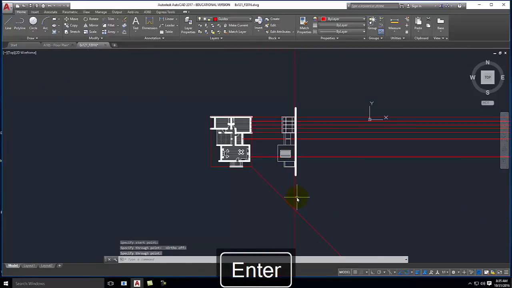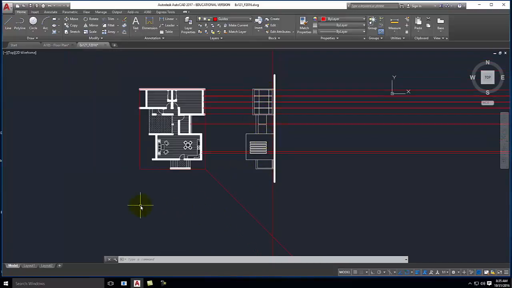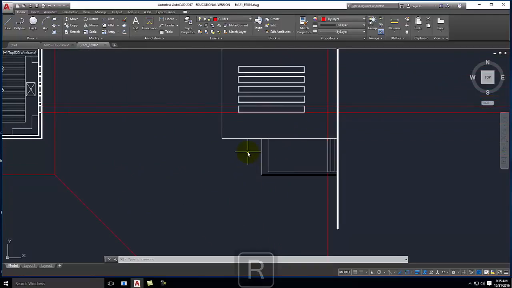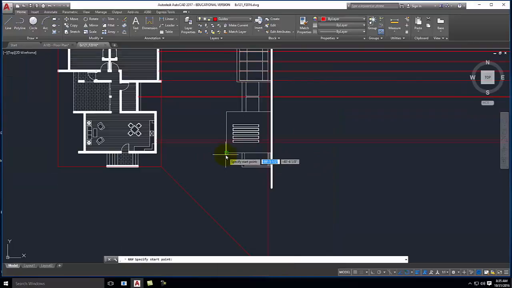Okay? So with that line established, I can then start to pull information from this elevation to this elevation. So let me go ahead and type ray, and I'll start with the basic heights. So there's the tallest section of my building. And let me turn back on ortho.